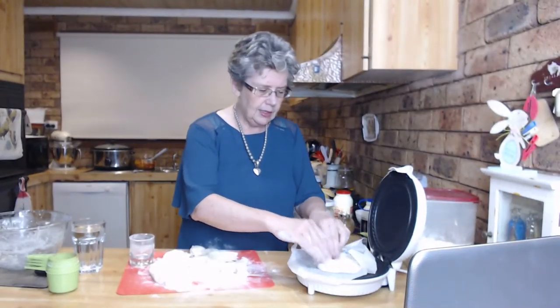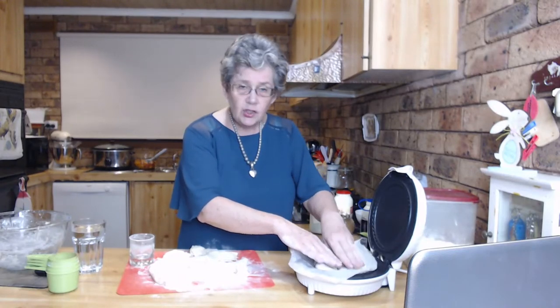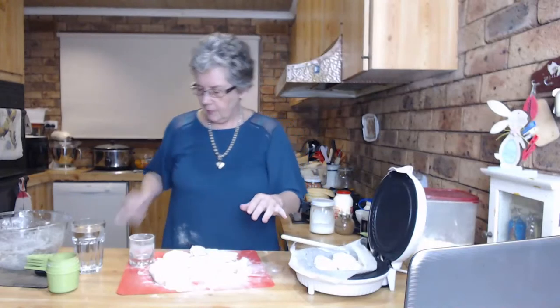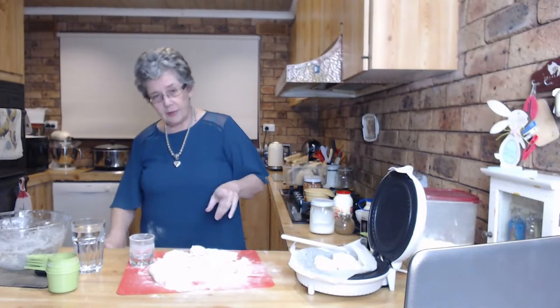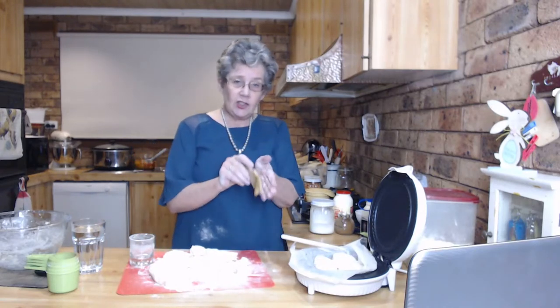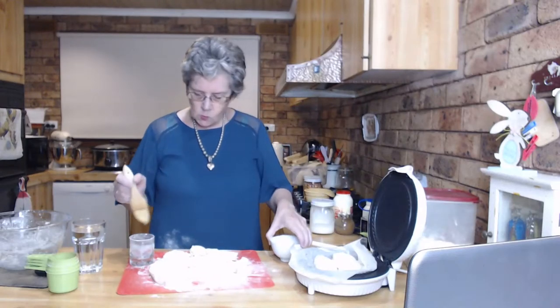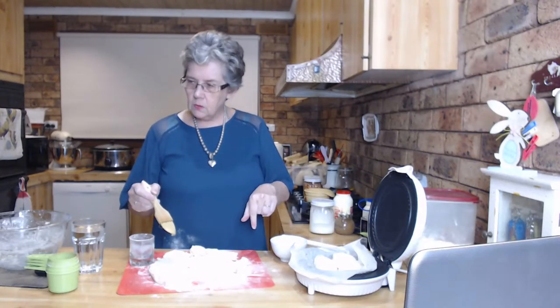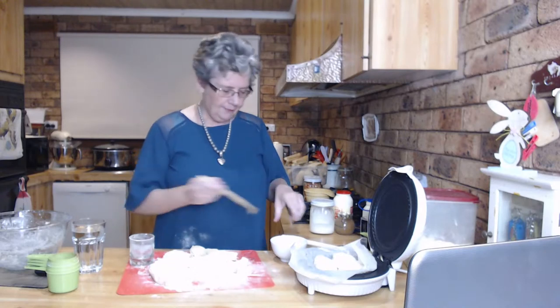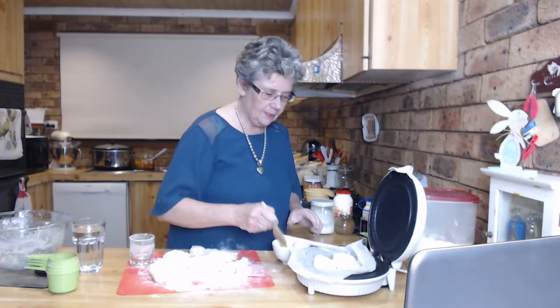Now, I'm thinking when I do scones on the tray, I have them touching because it helps with the rise. If they're just touching, it helps them rise. So I've got them just touching in there. Should we try one in the middle? Nah. Had to ask. A little bit of milk on top.